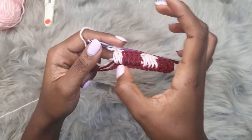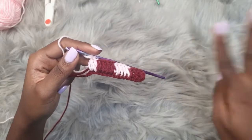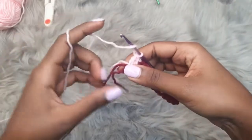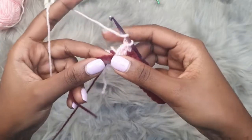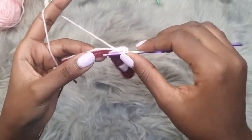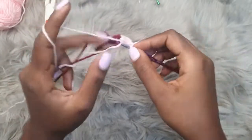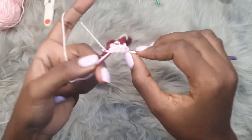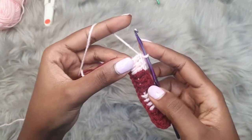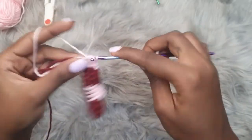So far we have 2 stitches of pink, and we need a total of 4 stitches of pink. But then the last chain here needs a total of 3 stitches. So we are going to go into it with one double crochet of pink. So far we have 3 double crochets of pink, and then another double crochet.